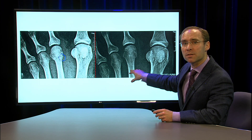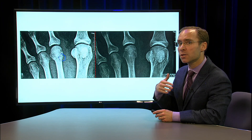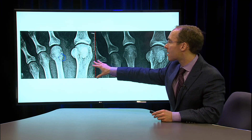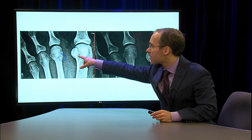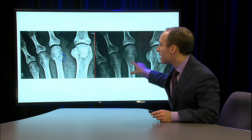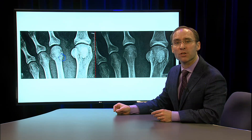Many times people go to the emergency room and they can't see a stress fracture. They'll come and see me after doing a long walk within a couple of days and I can't see anything. But a few weeks later — you can see where I marked it — there's that little area of extra bone growing right there. That's called callus stress formation, and that's found when someone has a stress fracture.